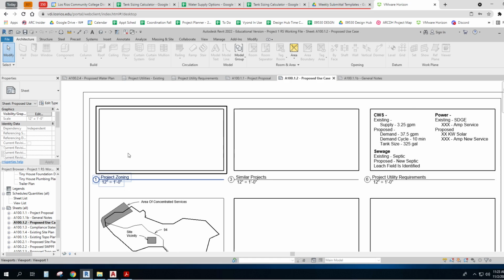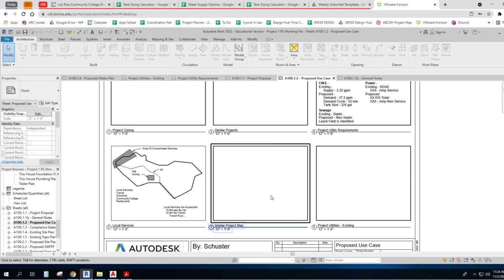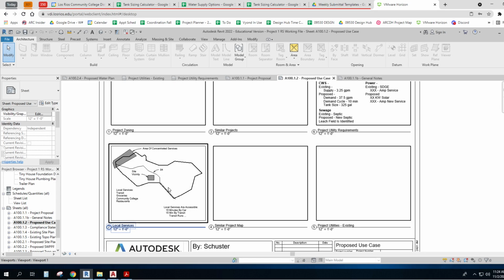So that goes in your project zoning. Your similar projects, again, Leah posted that into the discussion board last week. So you're going to list the similar projects and you're going to put the map together, much like the local services.